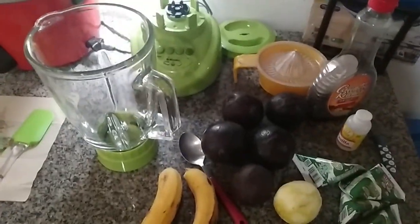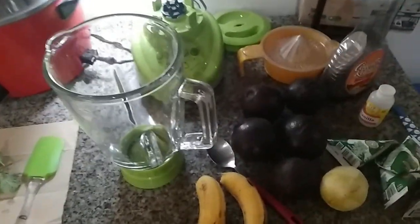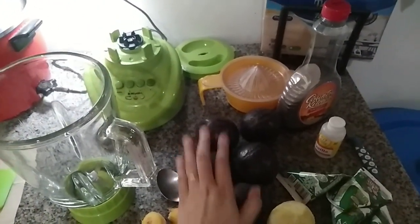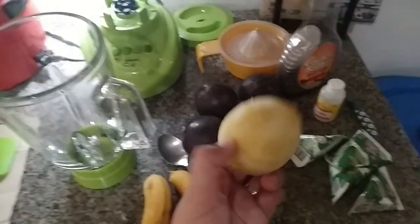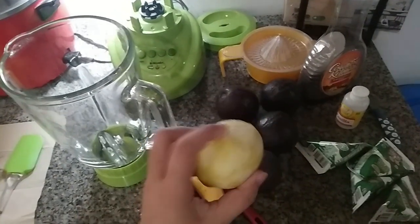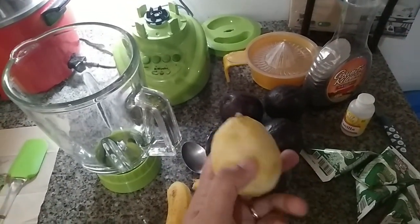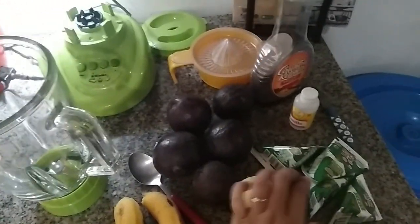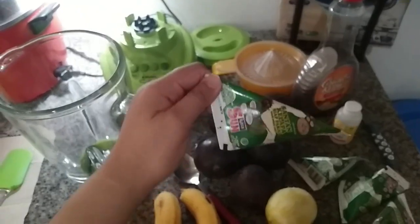So hello guys, for today's video we will make avocado ice cream. So meron tayong avocado dito, kaya limang peraso to. And then meron tayong lemon, tapos tinanggalan ko na siya ng zest kasi ginamit ko siya kanina. And then gagamit tayo ng natural flavor.